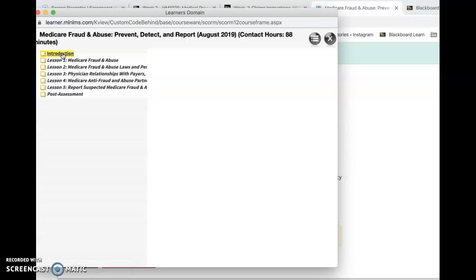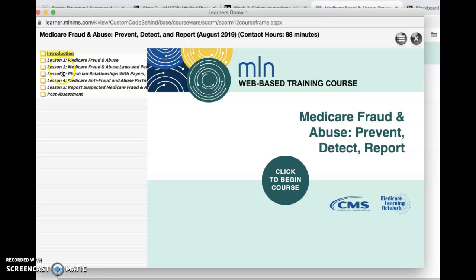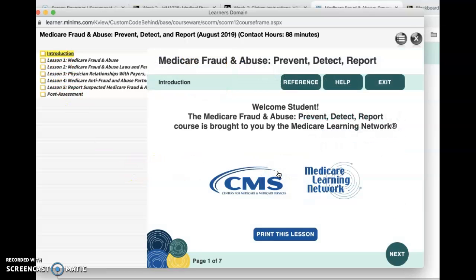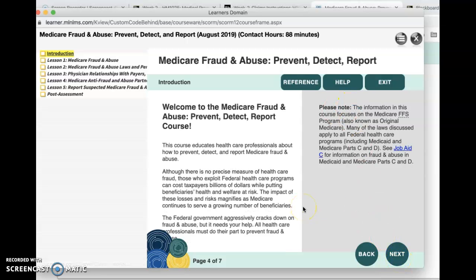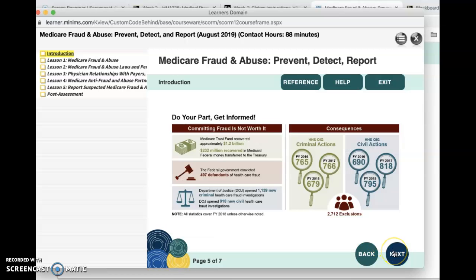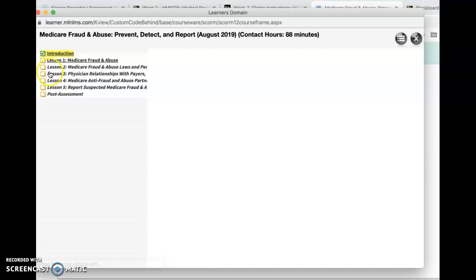And basically for the training, you just start out by clicking on Introduction, and it might take a minute to load. And you're just going to go through each one of these trainings and follow the prompts. Make sure you click Next to get through the screens. It will give you some different readings that you can look at. And you're going to want to read all of this because at the end there's a post-assessment, like a multiple choice quiz. And then you proceed to next lesson, and you'll see this top box is checked off, and it will move on to the next one. And you have to go through all of the lessons, and then you'll get down to post-assessment.